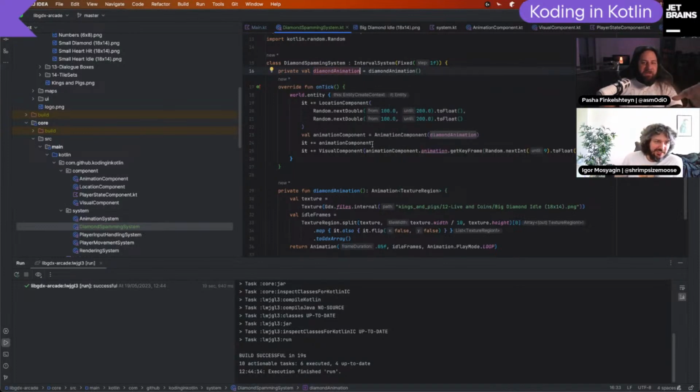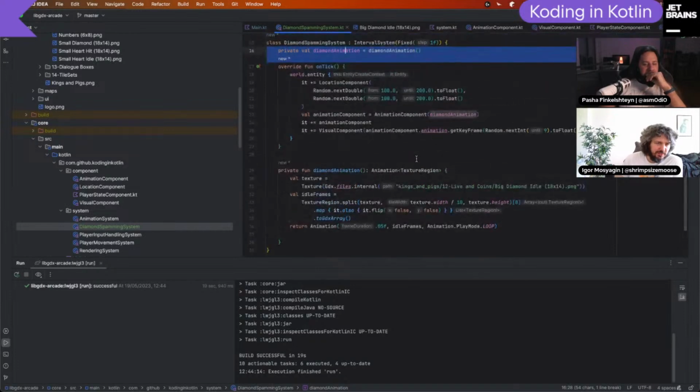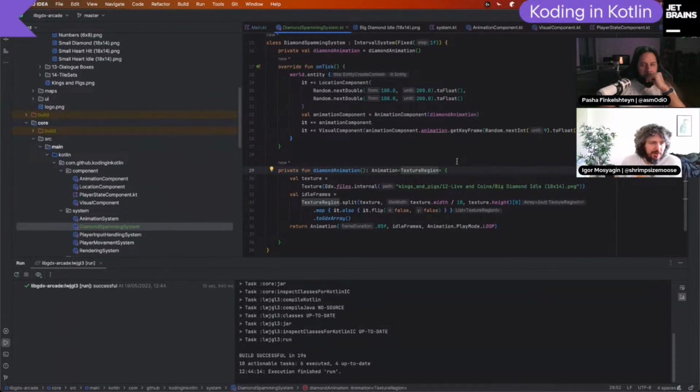I guess if it's a correct thing to define animation in here, I don't really like it, but I don't know how to make it better. I would say that the diamond animation could have a parameter, or inside the diamond animation, you can just start with a random keyframe. No, but you do it on click, not in diamond animation. Would it matter though? Probably not. Well, okay, it works. It works. What should we do next?